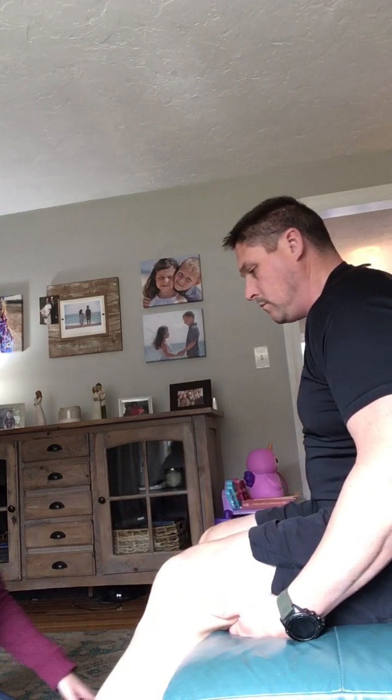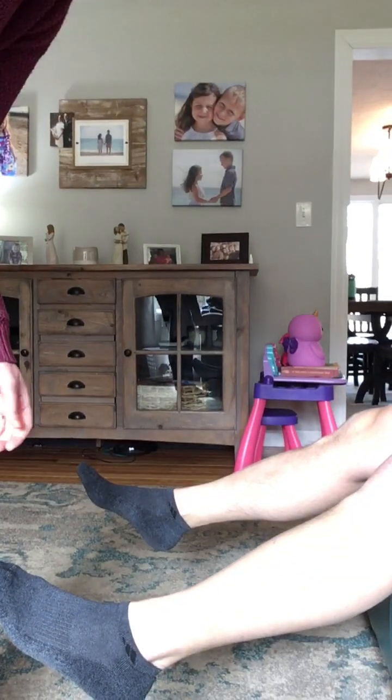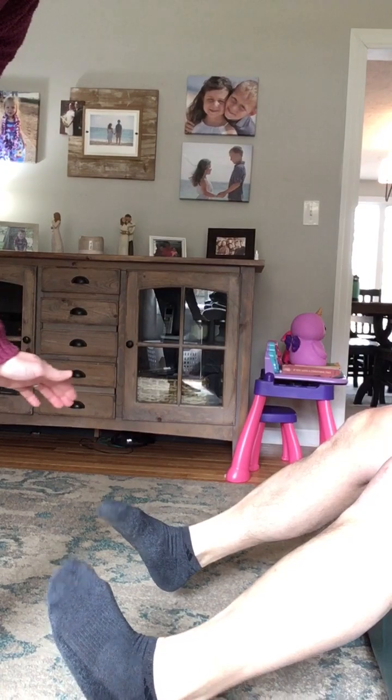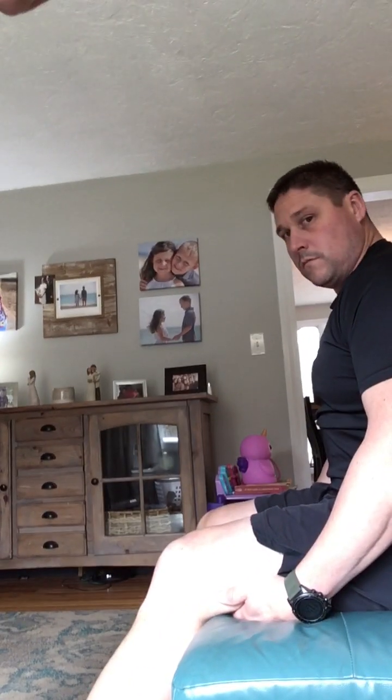Good. Now we're going to check for plantar flexion. I'm going to have you push your foot down and then up towards your body. Good. Now I'm going to have you turn your heel inward. Yep. And then back outward. Very good. Now I'm going to check the strength of your lower extremities.